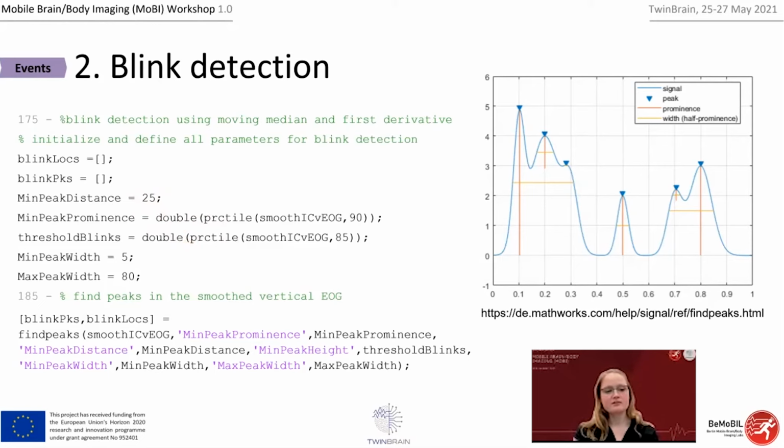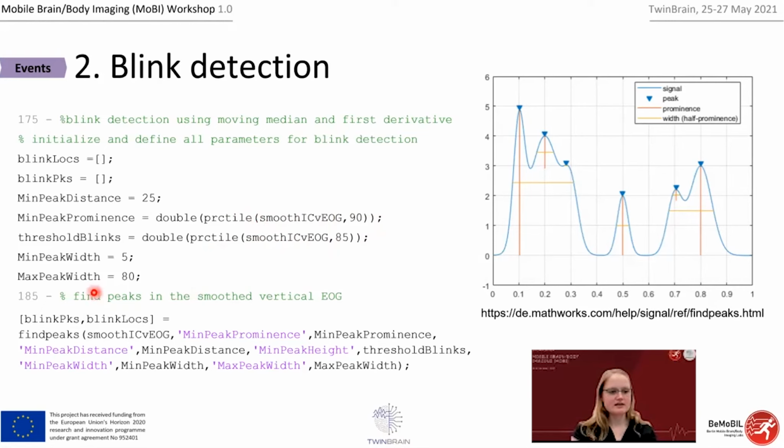And here in the peak prominence, as well as in the threshold, I use individual measures. So this is like percentiles of the activation of this independent component. So this takes care of the point that I mentioned, that we do have these huge individual differences within independent component analysis solutions. So having a relative value here helps a lot to have a one for all approach, still accounting for the individual differences.